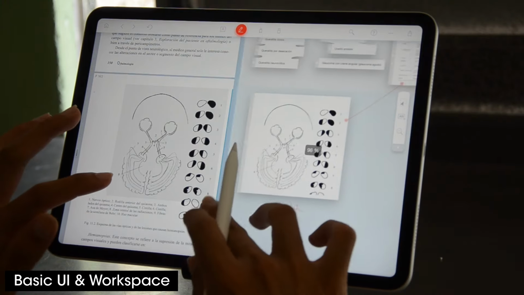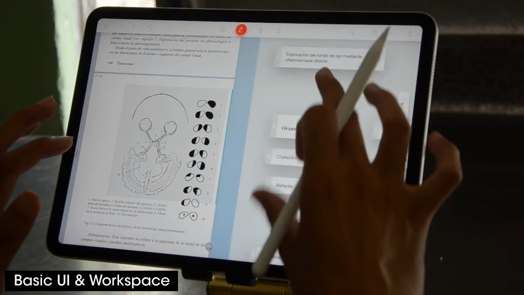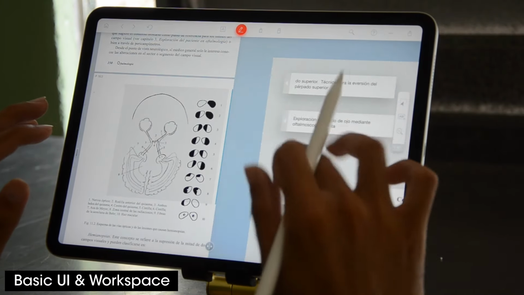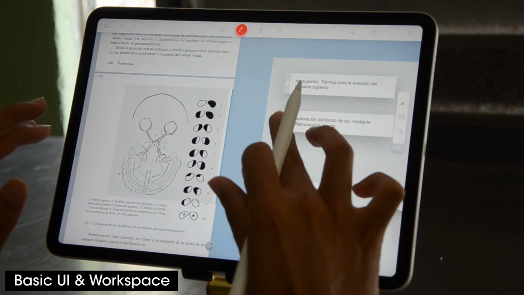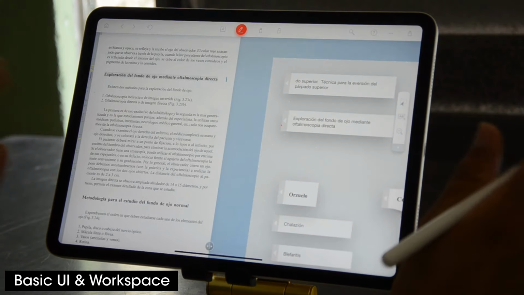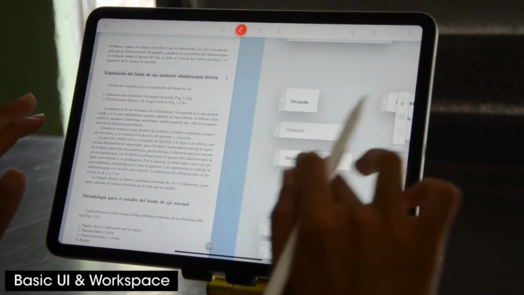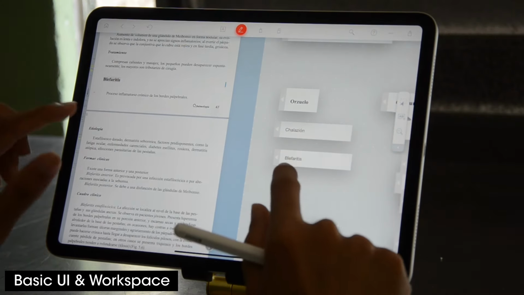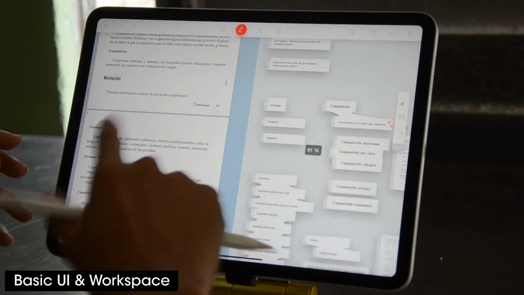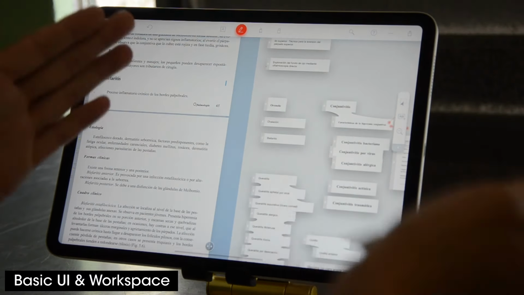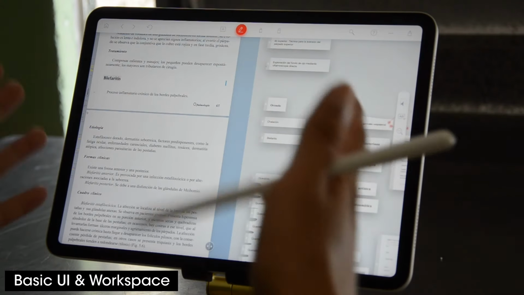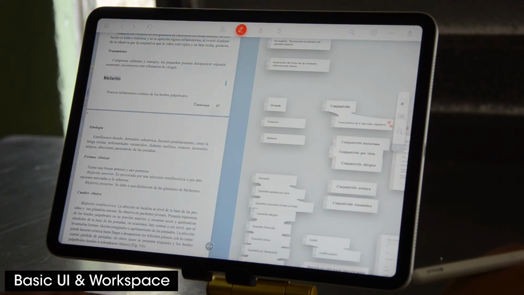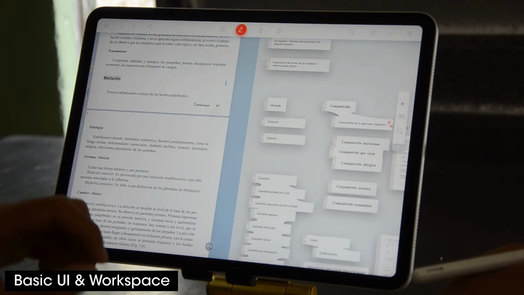And this is a major game changer. I was reading about exploration of the eye. I can quickly tap it and it takes me back to the page where it was on. If I want to read about blepharitis, I just tap that and it sends me back to that. And just this basic dynamic between flipping and quickly finding where you found stuff in your book really promotes active reading, and it makes gathering notes and excerpts frictionless.